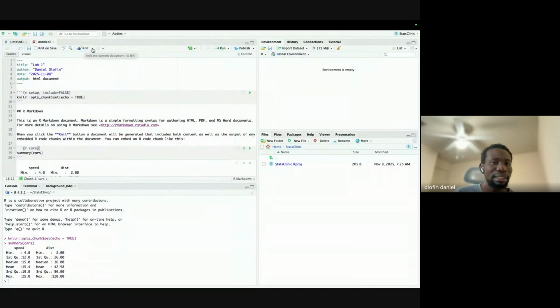Once you click on Knit, since when I was creating a new R Markdown it asked me whether I wanted an HTML document, PDF document, or Word document, any type of document you want as your end output, it's going to knit as PDF, as Word, or as HTML, which you can host online where people can check your analysis and your write-up. So it has this option called Knit.